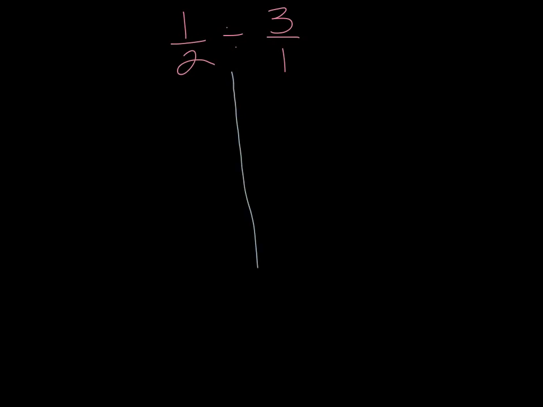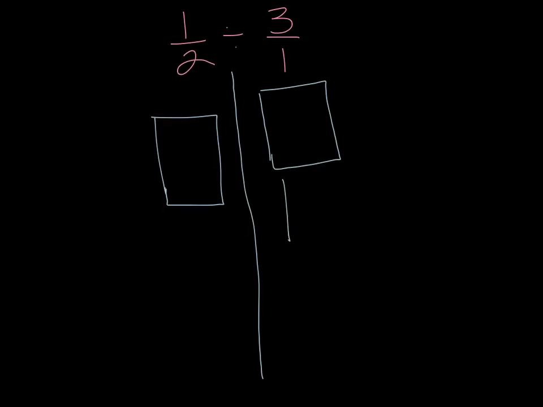I like to draw a line to separate the two buildings that I'm going to do. So my first building, as you know, is going to be for 1/2. That's going to represent this side of the expression. Since I have 3 wholes on the other side, 3 out of 1, 3/1, I need to make 3 buildings on the other side to represent the 3 wholes.